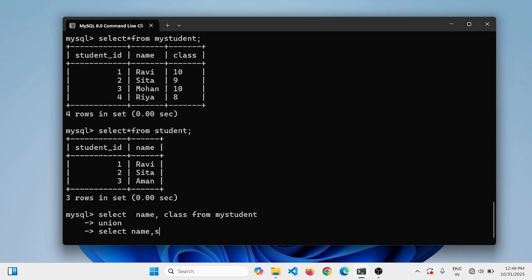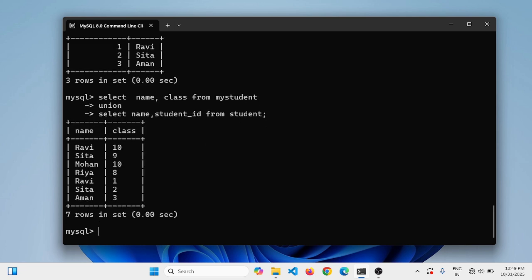I'm accessing here the student id from student. Let's see what is happening. The four columns combine into two: name with name, and class with the other column, whatever you want to implement. As a result, you can see here.